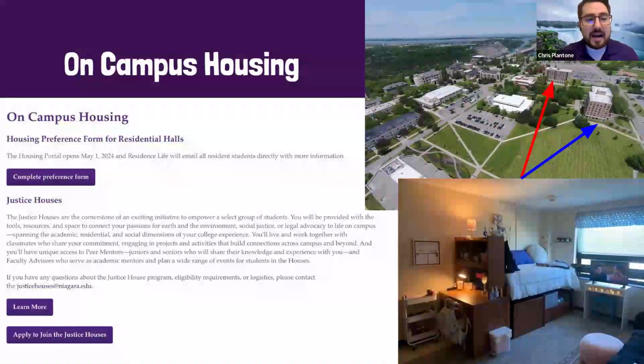All right, campus housing. For those that are going to be living on campus, you can complete the preference form. It's through Adirondacks, and you'll be using your Purple Pass to sign in. You'll most likely be living in O'Shea or Seton. This is one of the pictures. I don't even remember which one it is, O'Shea or Seton, because they're basically the same. Most of you will be in double rooms. So you'll have one roommate, very nice furniture, very nice beds. But if social justice is maybe a passion of yours, you might want to look at the justice houses.